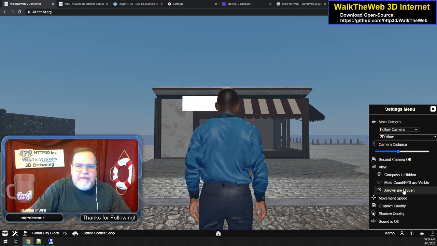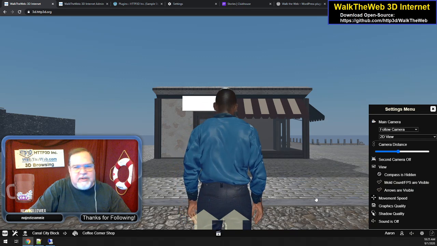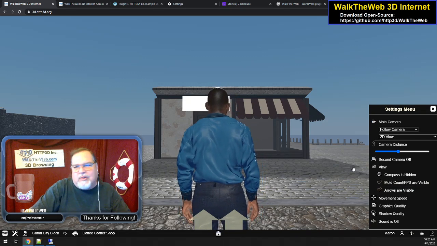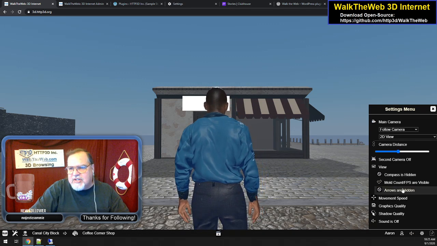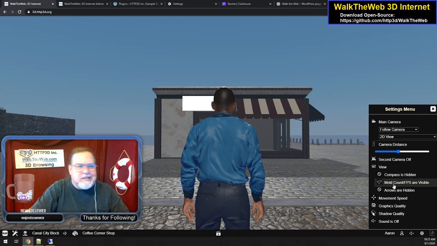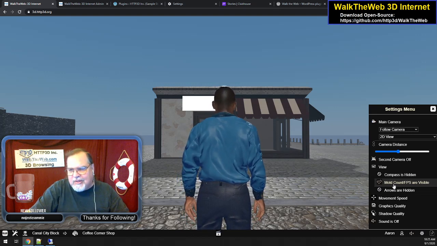Also, if you're running first person, there are sometimes where you want some arrows to show you where the center of the screen is. It helps you guide when you're walking into doors, because if you see it off to the side, you'll end up missing the door. So there's just some arrows. Those are kind of legacy, still holding on there. Some of the new stuff we're doing defeats the purpose, and you don't really need them.